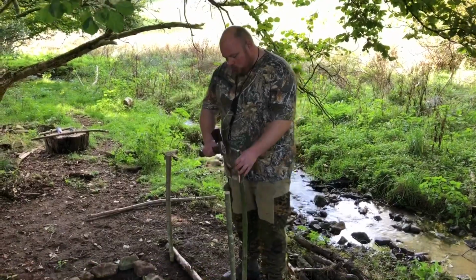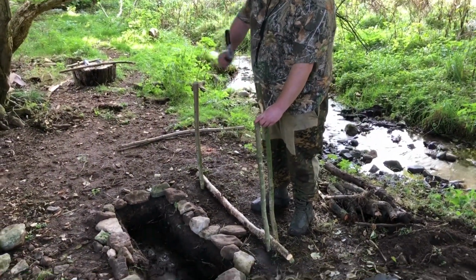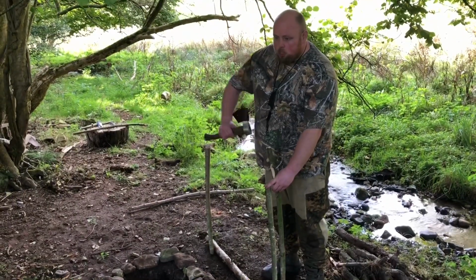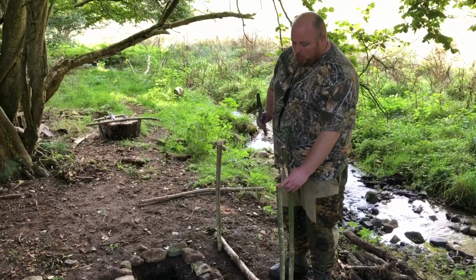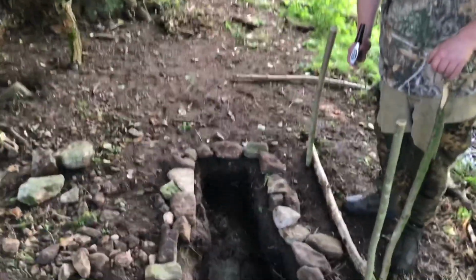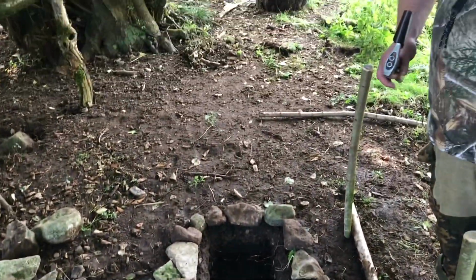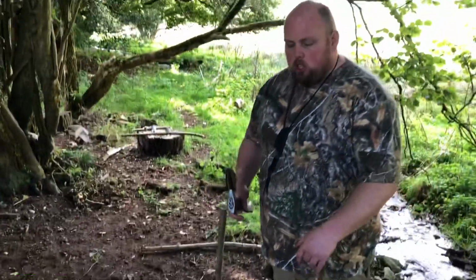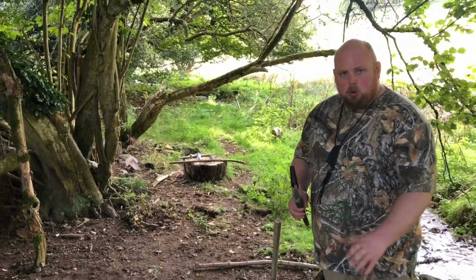Okay, so if you get the gist of this now, I'm gonna hammer this one in. We're gonna fill this up with sticks, tie the top of them together to pinch it together like that. That'll give us a nice windbreak, and it will bounce the heat back into the shelters that we are gonna build just over there. As you can see, Brownie has done a top job of lining the bottom with rocks, and we've put rocks all the way around it to just stop any embers or heat escaping onto the ground, maybe catching fire in the summer to some dry leaves, won't spread.